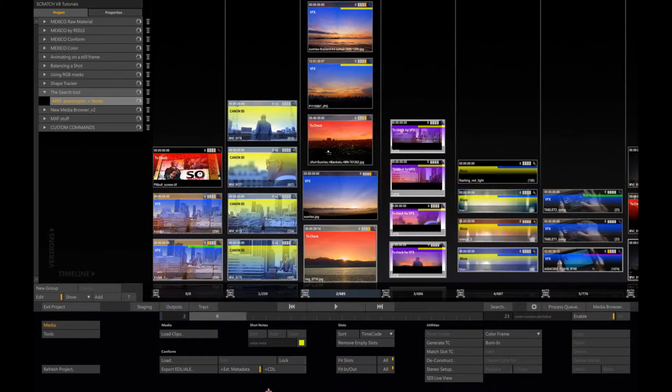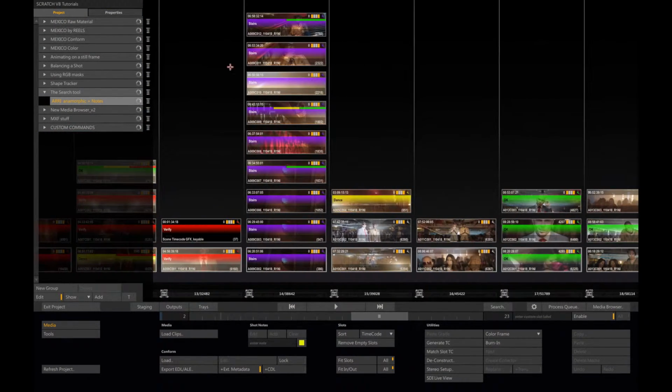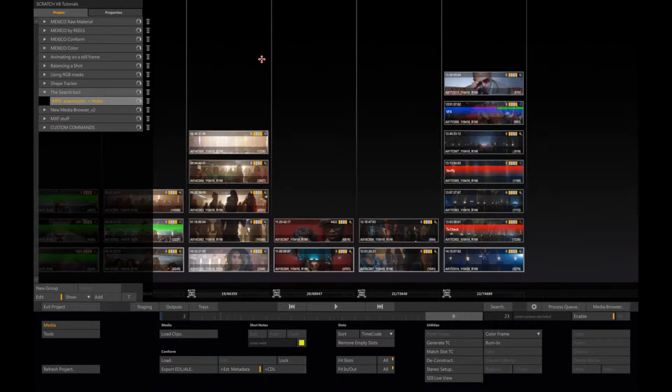Hello and welcome to this new Scratch presentation in which we're going to talk today about the search option, which is very useful when you need to sort your constructs. So here I have an example with different kinds of charts and aspect ratios, different nodes, as well as metadatas.